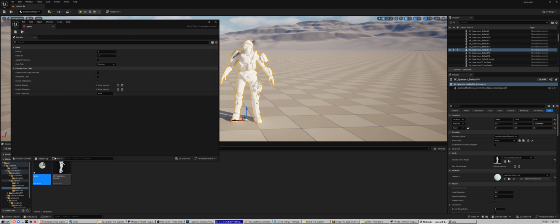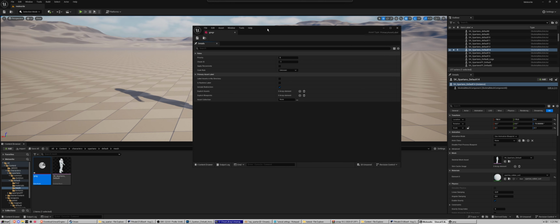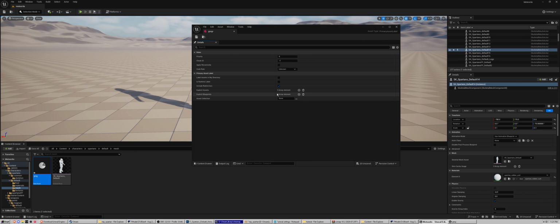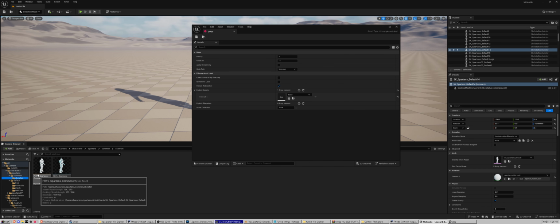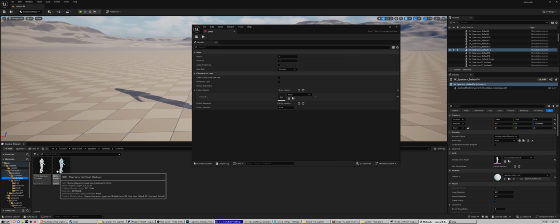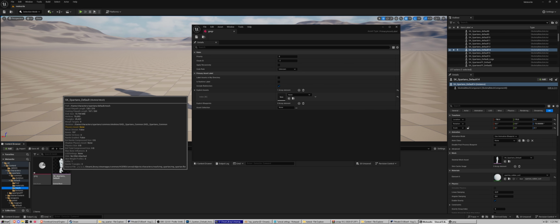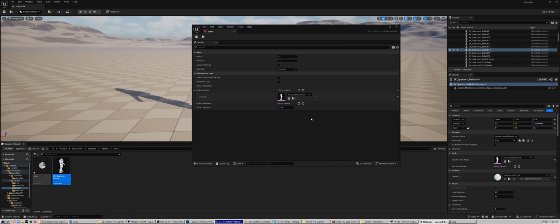And then you're going to want to double click and open it up, and you'll see this here. What you're going to want to do is explicit assets. You're going to want to add as many assets as you have at the moment. What you're not going to want to do is this skeleton folder. You just do not put these into the asset. It just doesn't matter. But right at the moment, we only have one asset. So we're going to drag and drop this into there, and then we're going to save it.